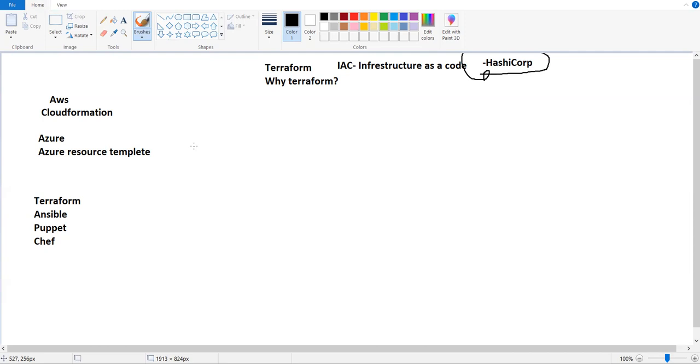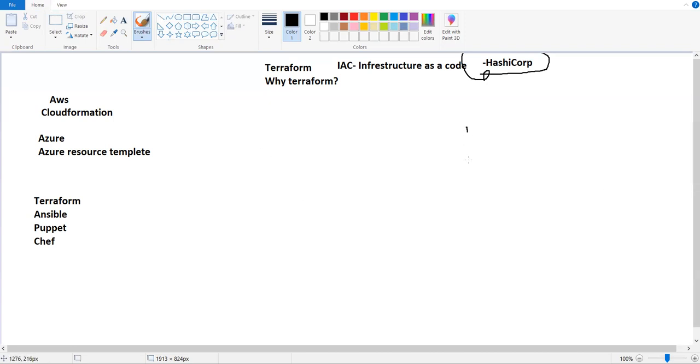We can specify what resources we want and what configuration, all in a declarative way. It's different files we create before pushing our code to the provider.